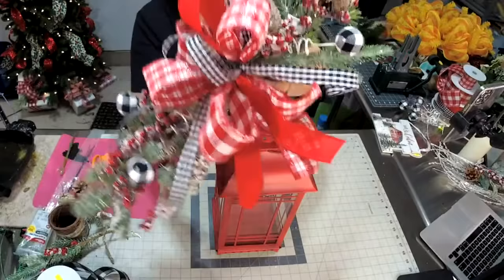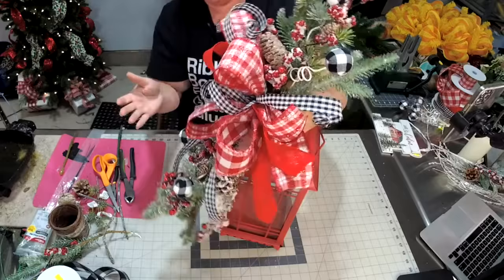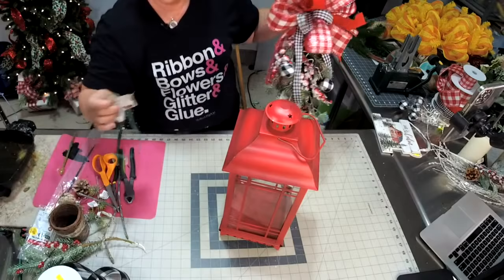So this is going to determine where you add your wire to hang it onto the lantern. Do you put it under the bow or do you put it on top of the bow? I'm just going to put this on top. And I need my rustic wire. I'm going to use a little piece of rustic wire to do that.